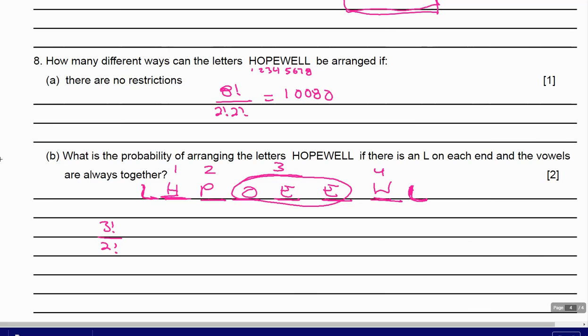How many different ways can my 4 things be arranged? And are any of them duplicated? No, because keep in mind, we're considering this as one thing. So there could be duplicates in it, but there's only one thing. There's only one OEE, okay? So there's no double H's, there's no double P's, no WW's. So we just got to multiply those two things together. And that's going to give us a number of ways that this can work.